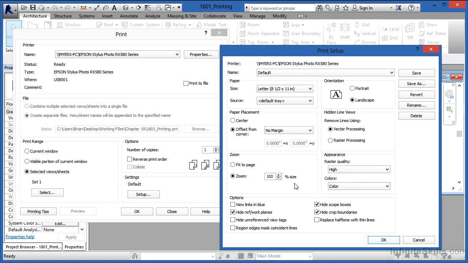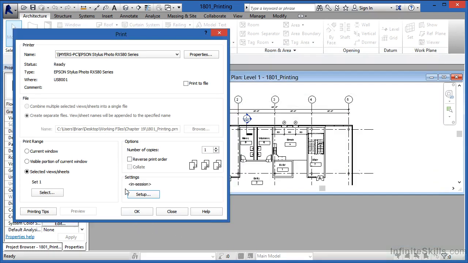Finally, if there's going to be some extra stuff showing up in the plot, such as the crop boundaries, which are the boundaries around the outside of each view, or if you start to print and you realize that all of your elevation symbols or levels are printing off as being blue, there's a very good chance that one of these boxes in here has been checkmarked. So if you start seeing odd things plotting that usually don't plot, you may want to check here underneath options and see if one of those kinds of objects shows up down here. And I'm going to click on OK to that. All the settings would be in place. All you'd have to do is click on OK, and it will print based on the settings that you set up here in the print dialog box.